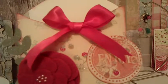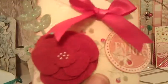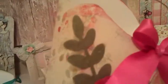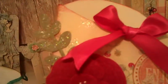And then the last one I did was some paper, and this paper already had the little glitter on it. And again, I cut it out with the little template I made. Just tied a little satin ribbon up there. I added that little felt flower, a little tag that says "Enjoy," and some of these little leaves up here, I think they were some little die cuts, and I just put some little stickers on it, and that was that box.